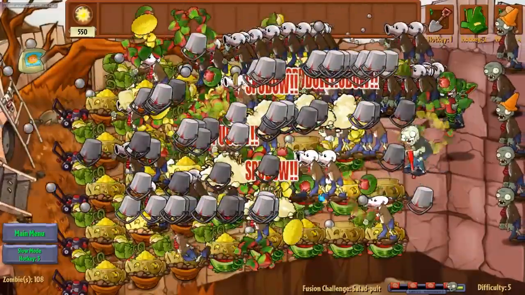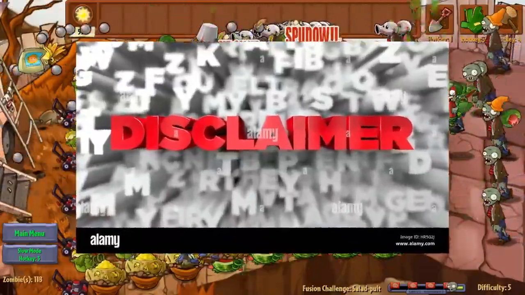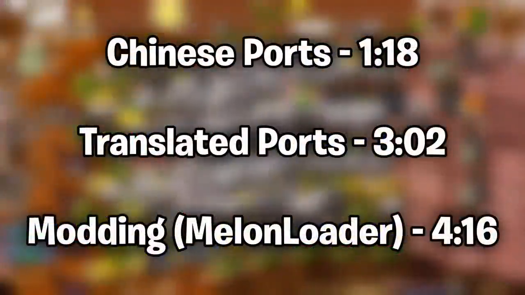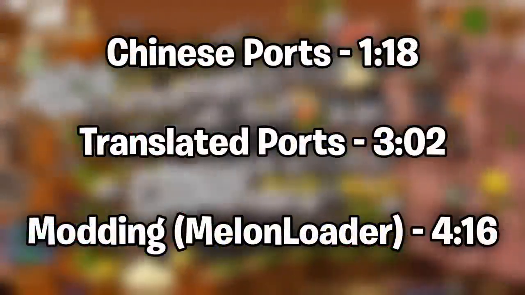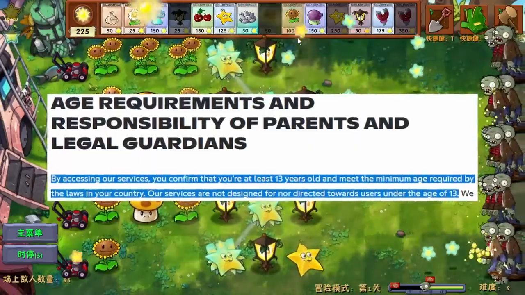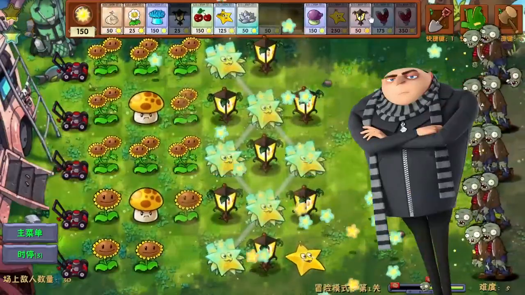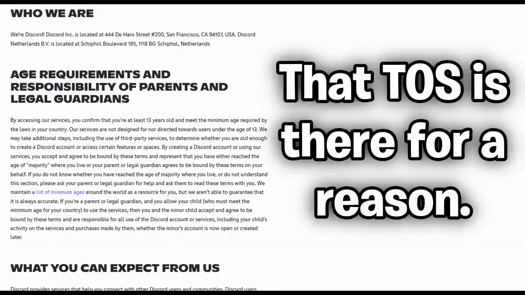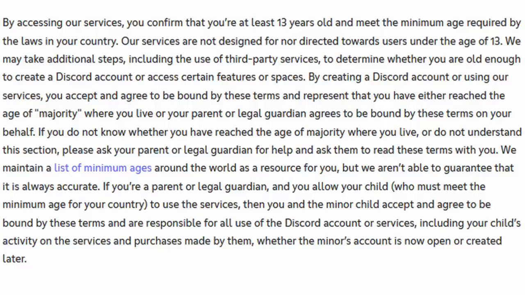That's pretty nice, but let me really quickly go over some disclaimers since this game does have some issues. Skip to the timestamps if you don't care about the risks, I guess. First of all, we're covering the Discord method of getting the game. So if you aren't old enough to get Discord, ask a parent, guardian, older sibling, or the likes to follow through this video instead. That TOS is there for a reason, don't go breaking it.